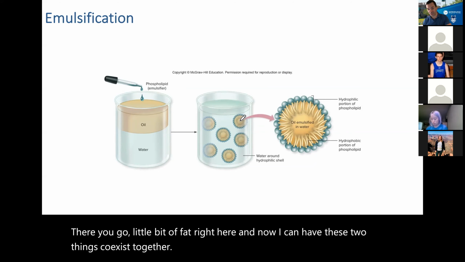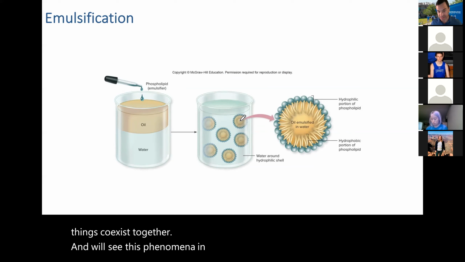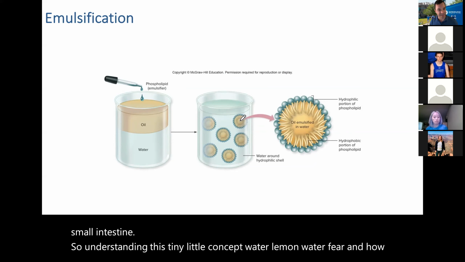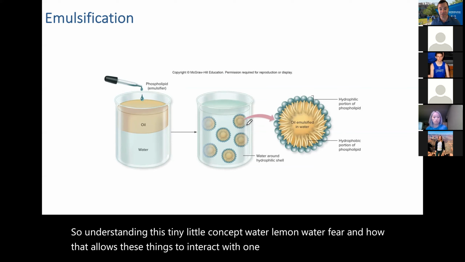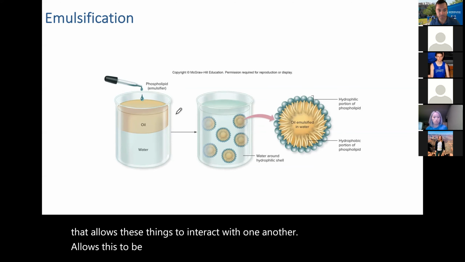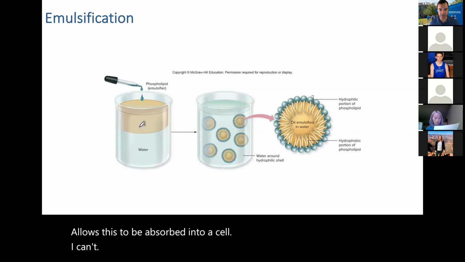And we'll see this phenomenon in your digestive tract. We'll see this in the small intestine. So understanding this tiny little concept, water loving, water fearing, and how that allows these things to interact with one another, allows this to be absorbed into a cell. Nothing's going to be absorbed in this fashion right here.